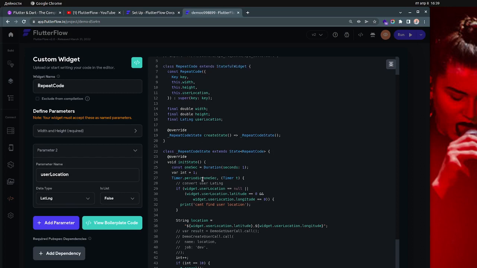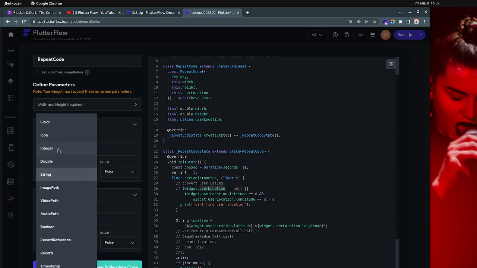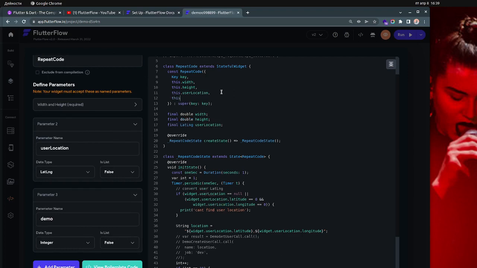And you can actually get this property by using widget.dat and then use the name of the property. So it's this one. So I'll show you how you can add another property. It's like demo property, and it can be anything. It could be integer in this example, and then just write dot demo, make it comma.